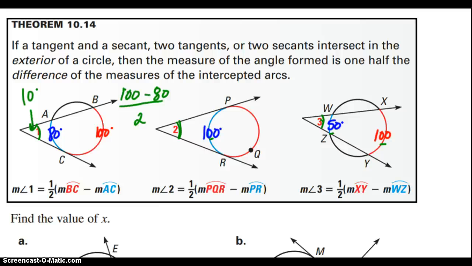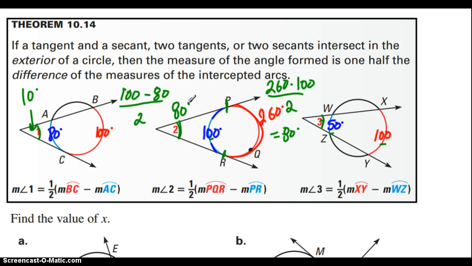Here we go. To find the measure of angle 2, well, it's a little tricky. I give you that this arc right here is 100, but you'll need to figure out what this arc is as well. It's not too bad, though. We know that the entire circle will add up to 360 degrees, and since 100 is just part of the circle, the other part of the circle is going to be 360 minus 100, or 260 degrees. After that, it's just a matter of using the rule. 260 minus 100 divided by 2 gets us 80 degrees. So angle 2 is 80 degrees.